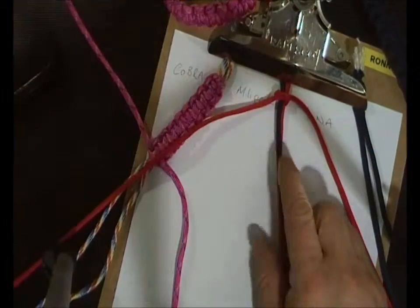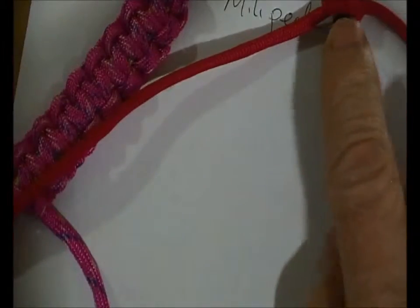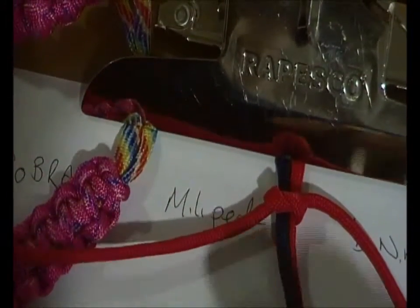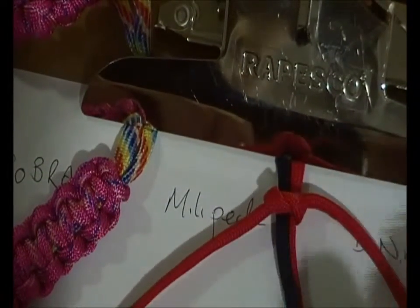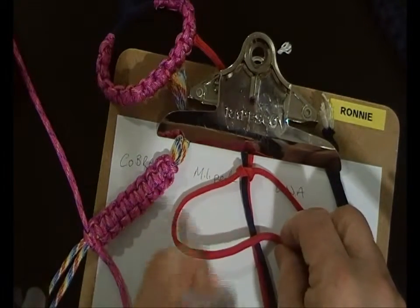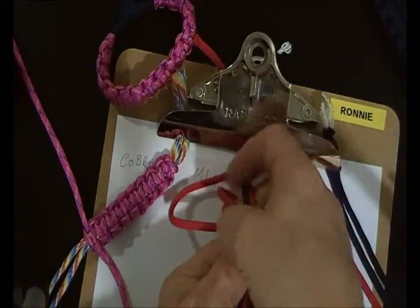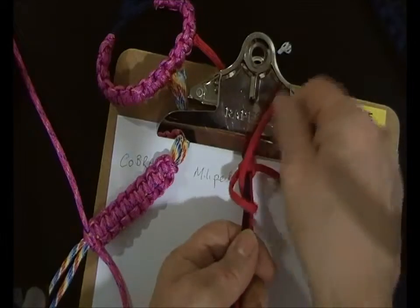Now the top knot here, as you can see, let me zoom in again. Put it back into view. The top knot here we go against. So this is the first one we do, and this isn't combining both sides at the same time. I'll move back a bit. This is just one side at a time. All you're doing is crossing it over the main part of the bracelet, wrapping it underneath and pulling it through.